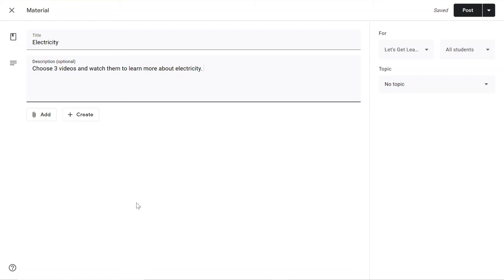The other thing that I can use material for is sometimes you just need to post all of the materials for a certain group of students or all the materials that they might need to access for a larger project. So creating one material assignment where you add all those different resources for that project can be a great way to help students connect.